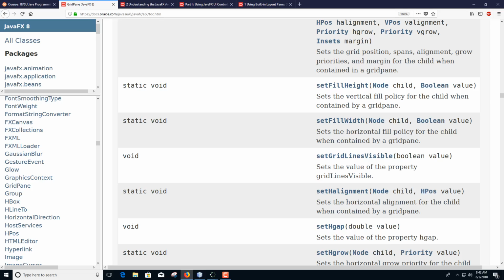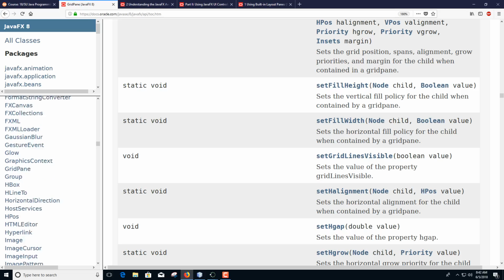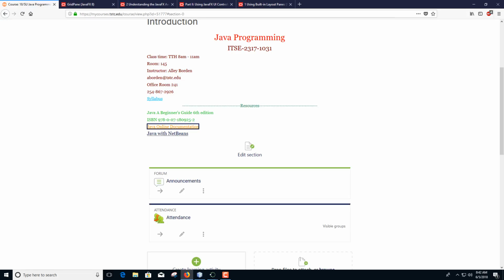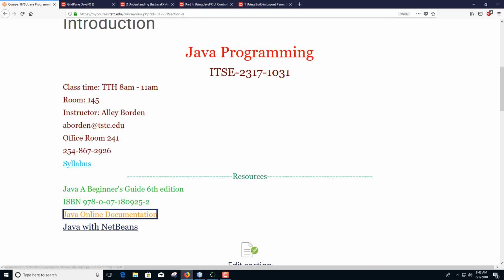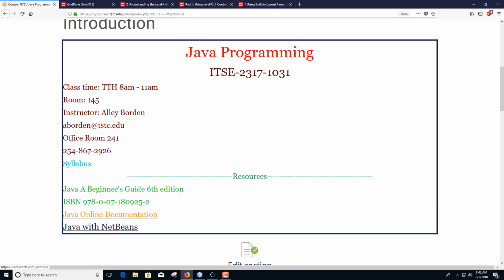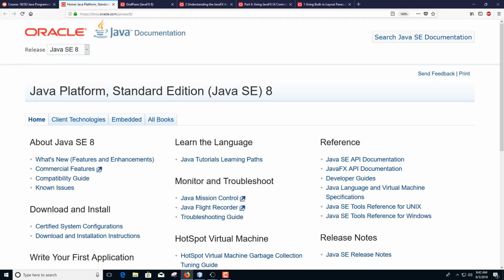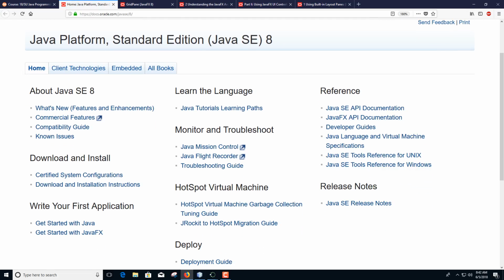So, any questions? What did we go under in the packages to see that? We went under javafx.beans. So right here on the intro page, I've got a link there in orange. It says Java Online Documentation. Got that? Yes, I got that. Okay, and then on the right it says JavaFX API Documentation. Mm-hmm. Now, there's a lot of stuff on this page that can be helpful. There's like tutorials in JavaFX, but what I'm looking at is the JavaFX API Documentation.